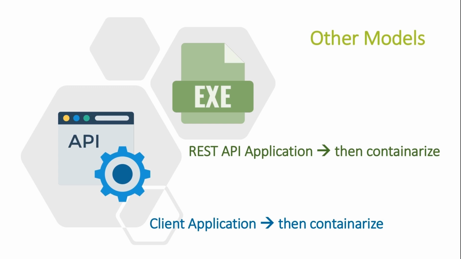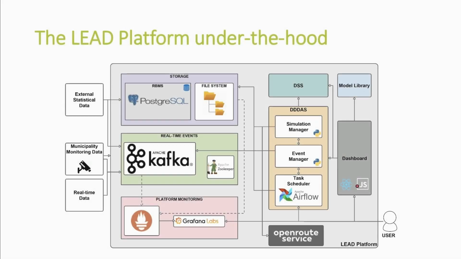In this way, the platform can execute the model and include it in any model workflow, as any other embedded model. In the case that the model is an executable file, it requires a Windows installation which cannot be properly containerized. The solution is to build a Windows-based REST API application that exposes the functionality of the model, and then follow the approach of the software as a service models. The containerization of the models allows the platform to abstract over the specifics of each model, and treat them in a uniform, standardized way. Now we will present the key technology blocks of the platform.